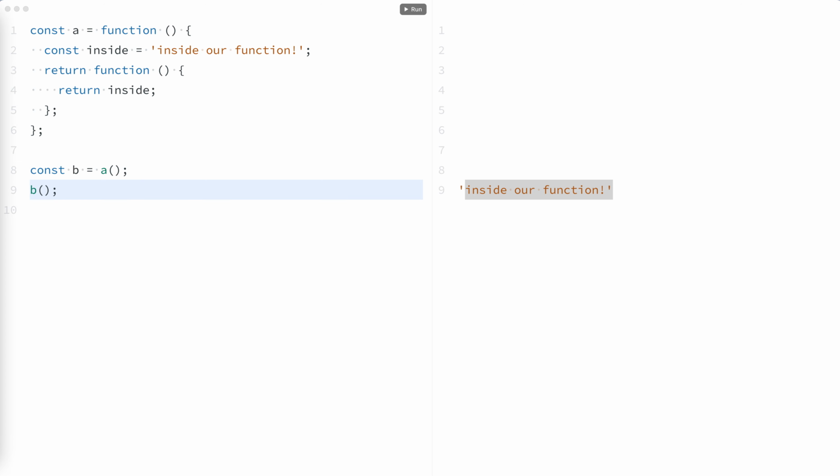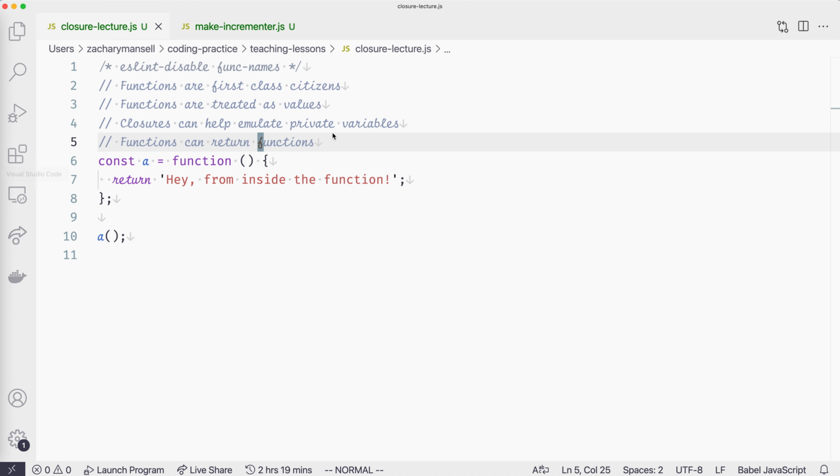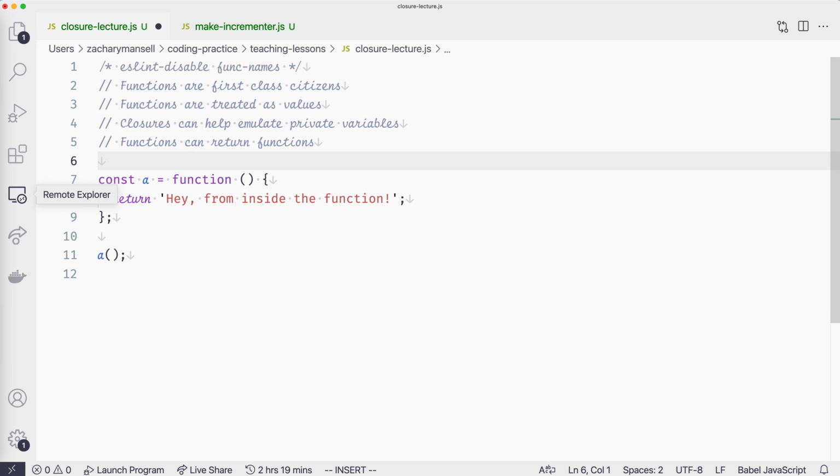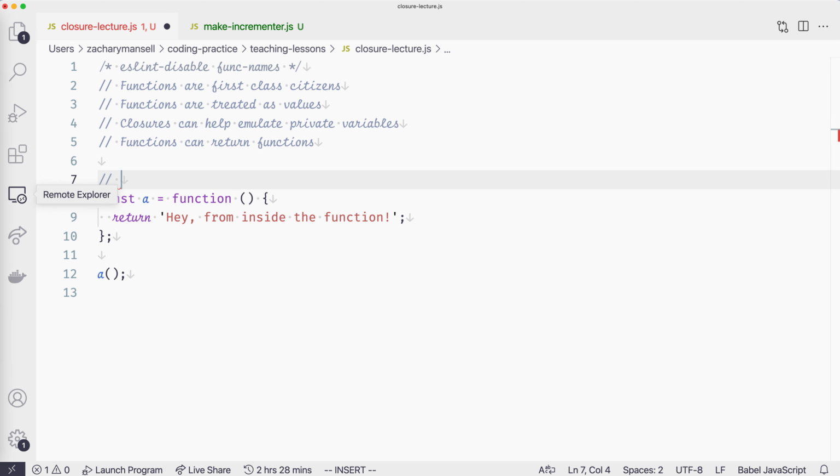So let's see if there's any last points that I want to make here. This is kind of related, kind of not, but I would highly suggest that you, and actually I'll write this down here, use let always instead of var.